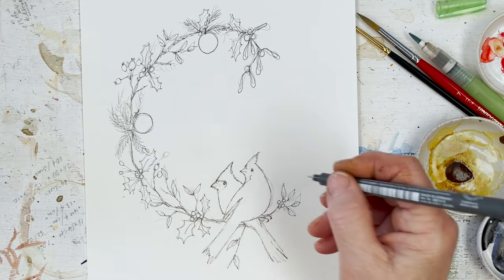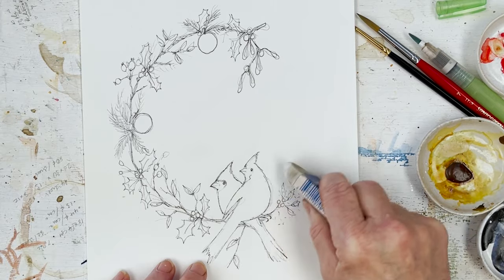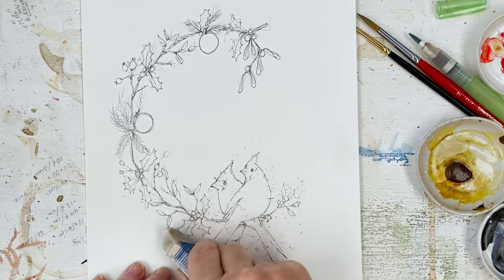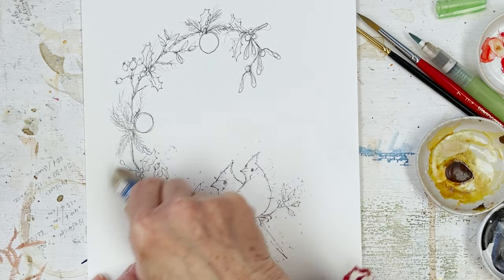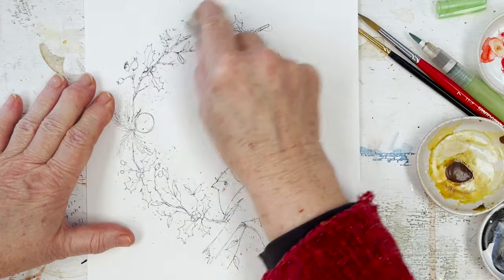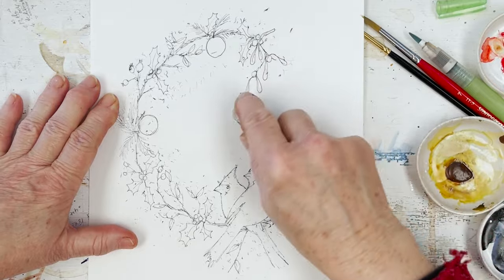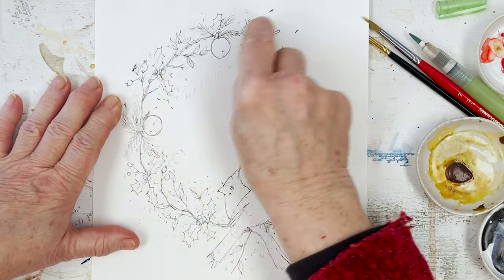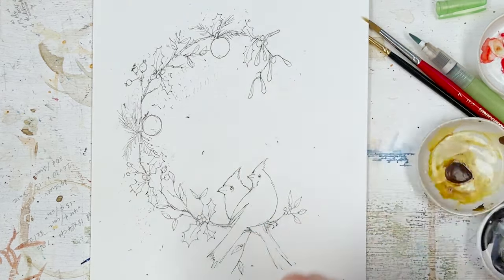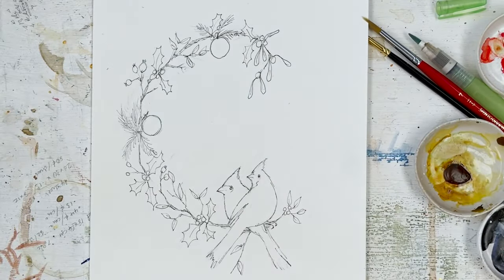Okay, so that's that. And now what I have to do is rub out the pencil lines. This ink dries fairly quickly, so it's not too much of a problem. Getting rid of the pencil. And now we have to think about colours.